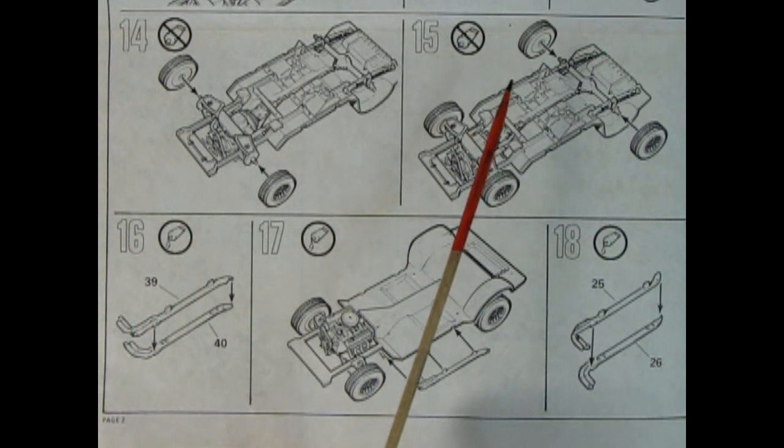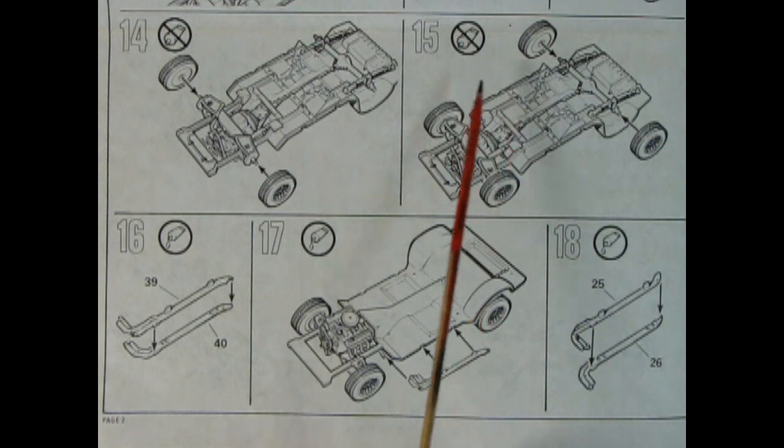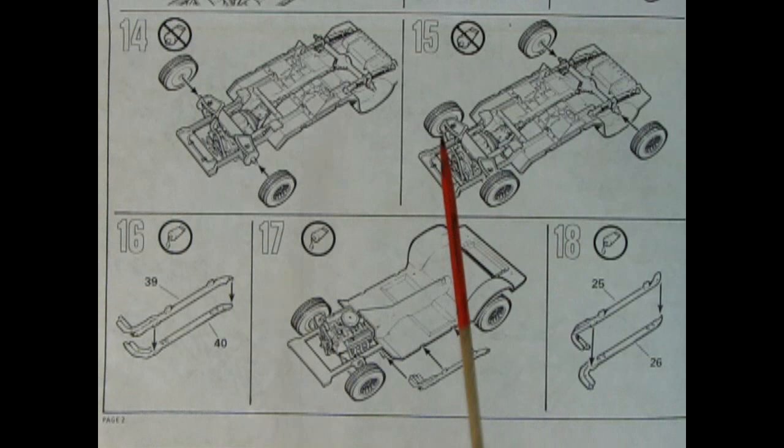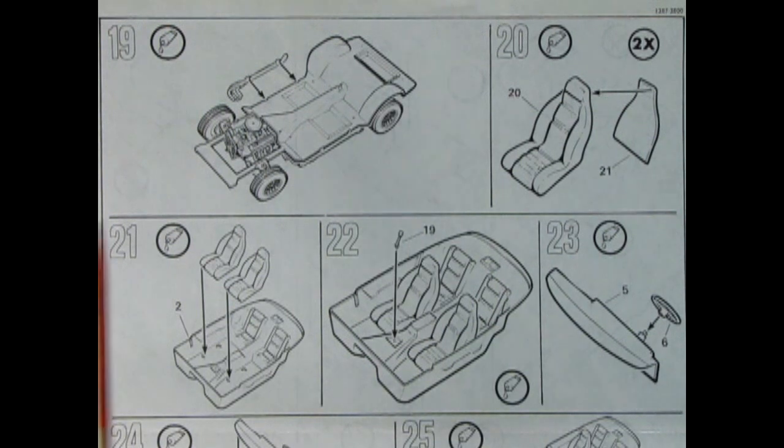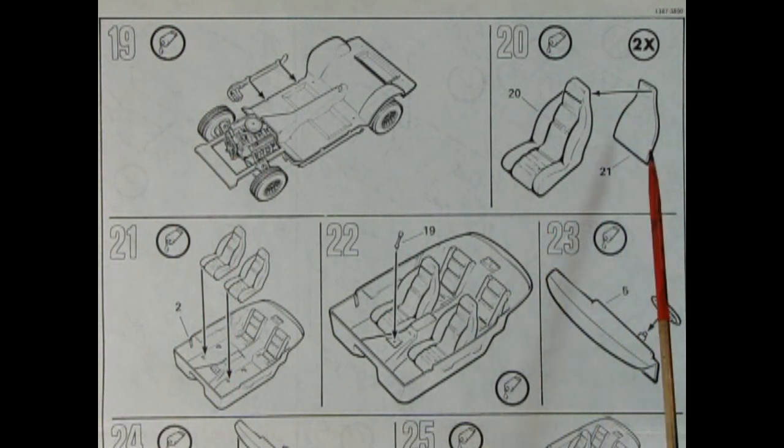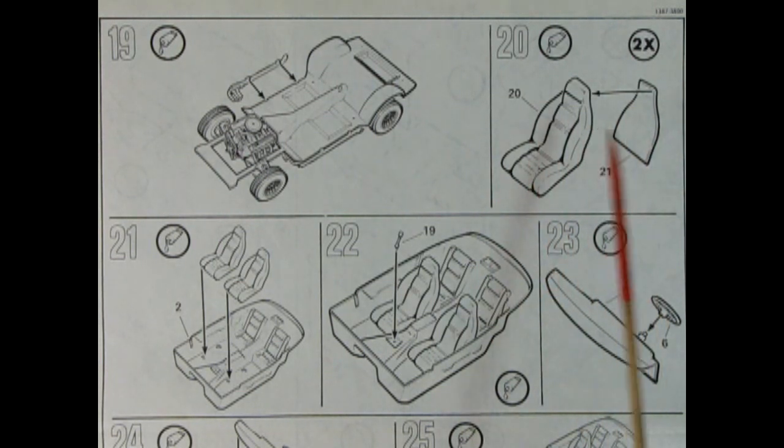Panel 14 shows the front wheels clipping into place and the rear wheels in panel 15. You've got to make sure you scrape the seam lines off the axle so that when these pop in place they are free rolling. Here's our side pipes in two pieces which glue together top and bottom. They go on to the chassis and there's the one for the opposite side. Panel 20 shows our seat front and our seat back gluing together. You do this twice then you drop both of the front bucket seats into the interior tub and drop the shifter into place.